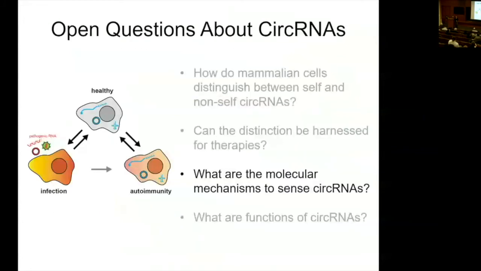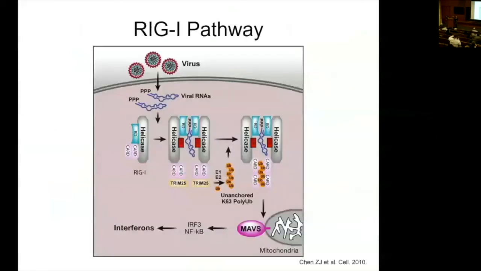So we think that some of these experiments should go hand in hand with a deeper understanding of the molecular mechanism, because if we can understand that side, potentially we can also give insight into the therapies as well. And so we had found previously that RIG-I, which is a cytoplasmic nucleic acid sensor, is necessary for detecting the presence of foreign circular RNAs.